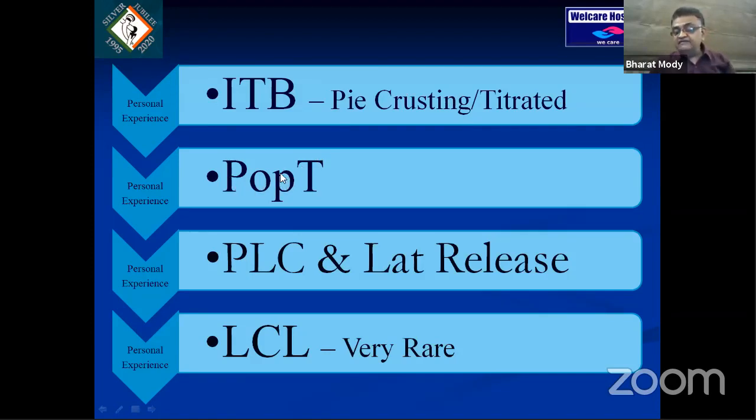I don't have any reservations in using the POP-T, although now, if I want to do it, I'll go to the POP-T only after I have done the posterior lateral corner and lateral release, and if after that it is required. LCL release, not as the ligament itself, but the sliding lateral condylar osteotomy is what I would now adopt. Although in my practice, it's very, very rare that I have to do a sliding lateral condylar osteotomy.